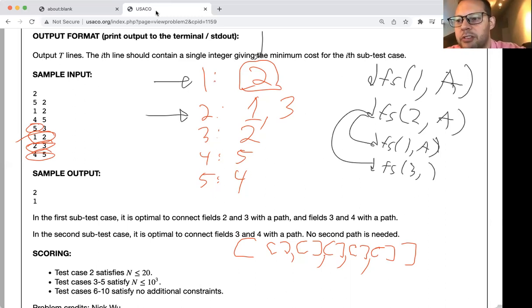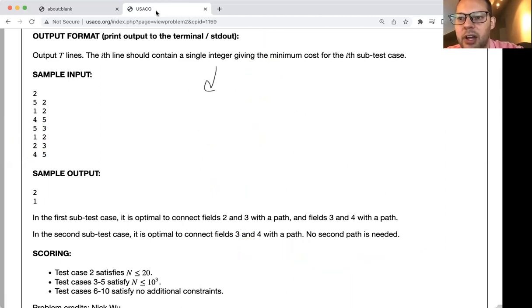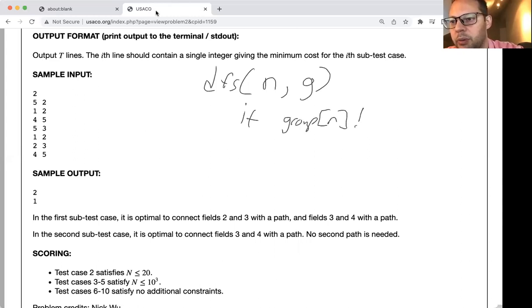So what's happening in your DFS is you're looping through whatever node you're currently at. You can look it up on this adjacency list. You loop through what its connections are, and you make your recursive call on each of those connections. So if I were to write that in a little bit more of a comprehensive thing, if I have DFS of my current node, I'm going to write N for node and then G for my group. Then what I'm going to do is I'm going to check to see if we already have a group. If group of N not equal to 0, essentially, which means we're going to have some sort of a group list. And again, we could make this a global variable, or you could have that be an additional variable that gets passed in.